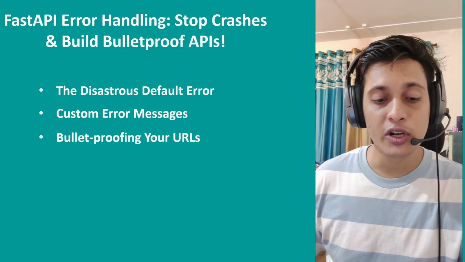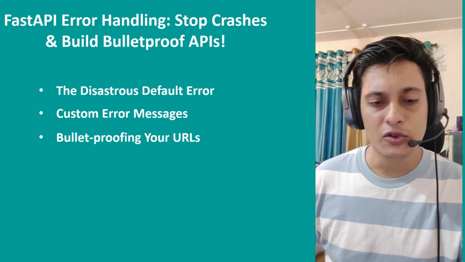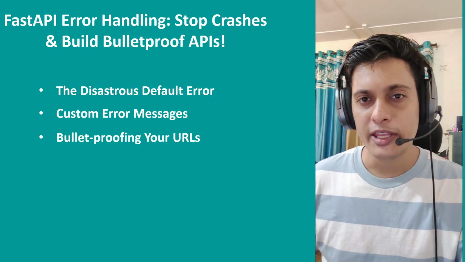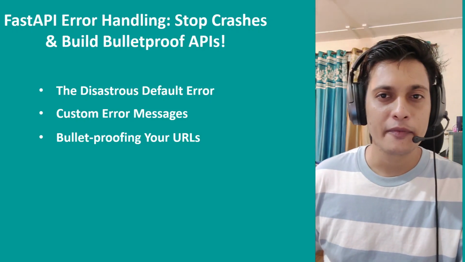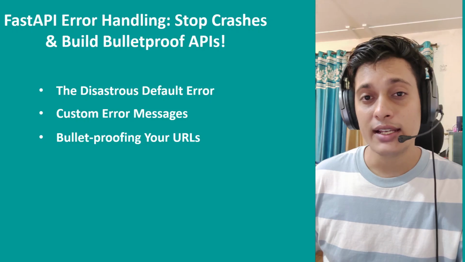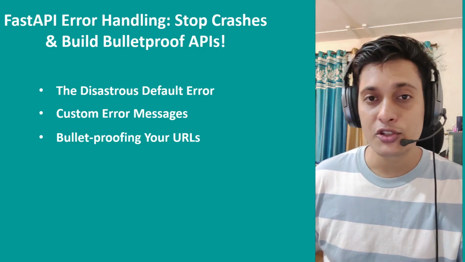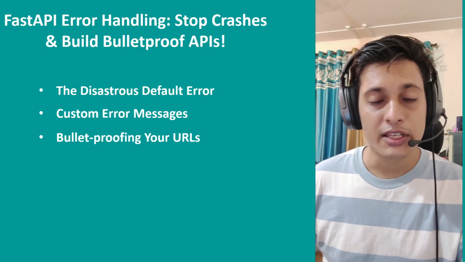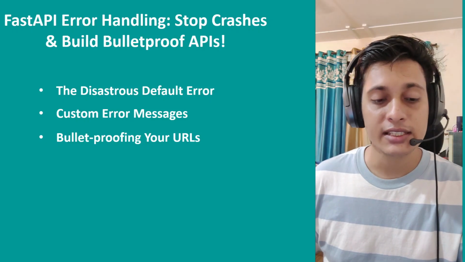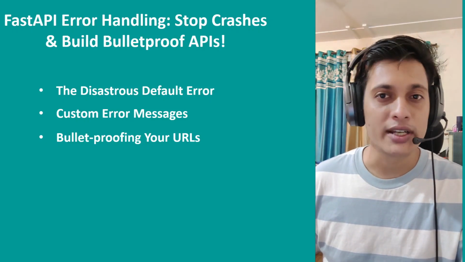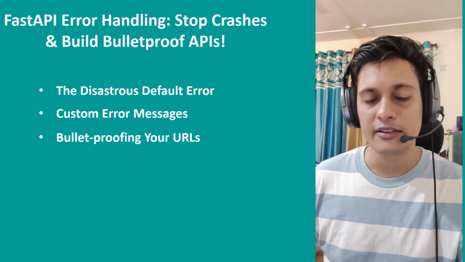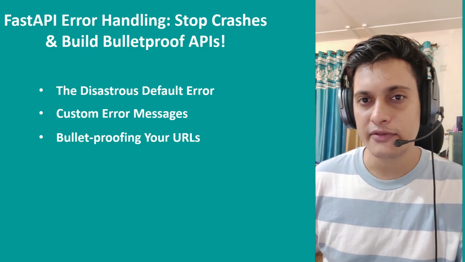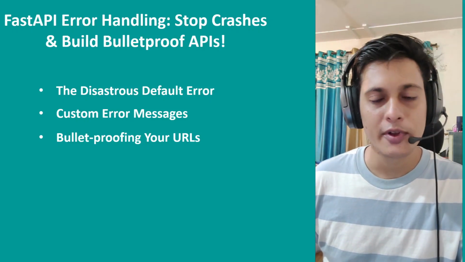The last part is bulletproofing your URLs. A user can provide the wrong input in their URLs as well. That wrong data is very random. I will show you with an example. I will give you all the request and response cycles with the wrong URLs, and you will be amazed while seeing that a user can give these kinds of inputs too.